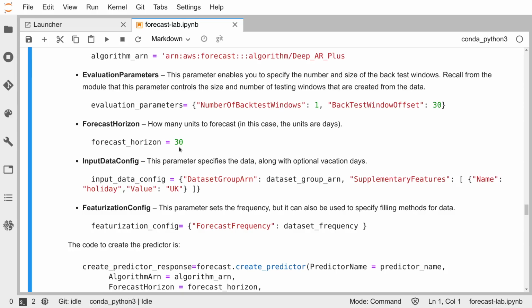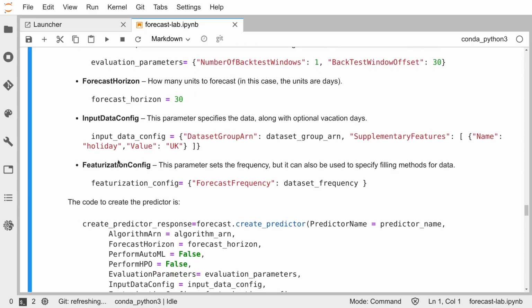For the input data config, this parameter specifies the data along with optional vacation days. And the featurization configuration sets the frequency, but it's also used to specify filling methods for data.